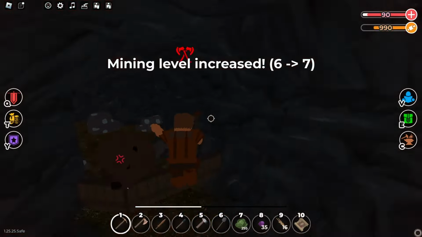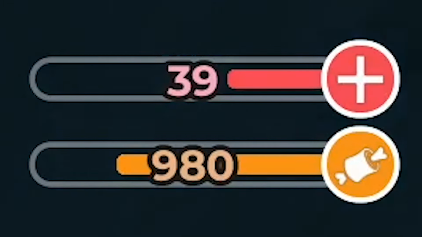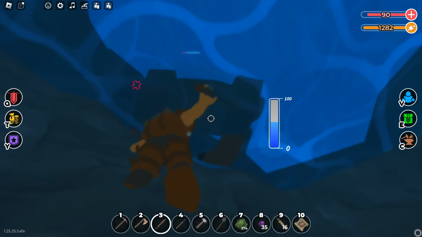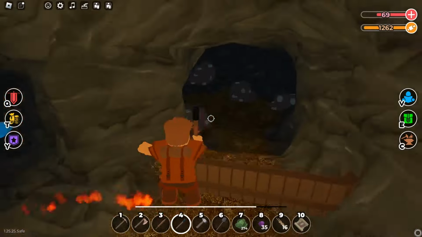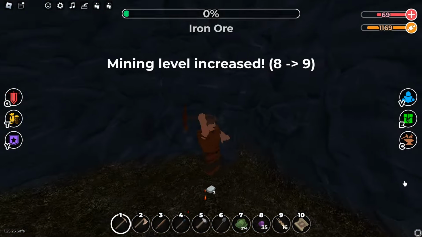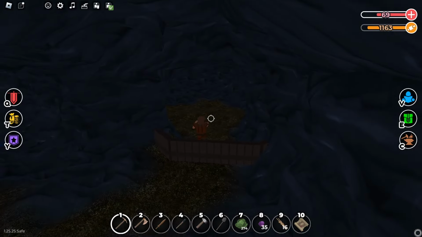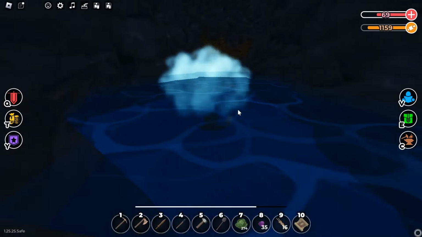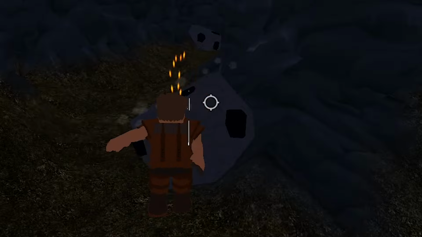Alright, let's break it, run, and dive. Alright, 30 HP, I gotta heal up real quick. And now, go kill the bear. And here we go. It worked perfectly. The way is now free for you to mine these 5 iron ores. And here we go, 15 iron. Make sure to get away from this cave again, because soon, the boulder and the bear are going to respawn. And you don't want to be locked in this cave together with an aggressive bear.